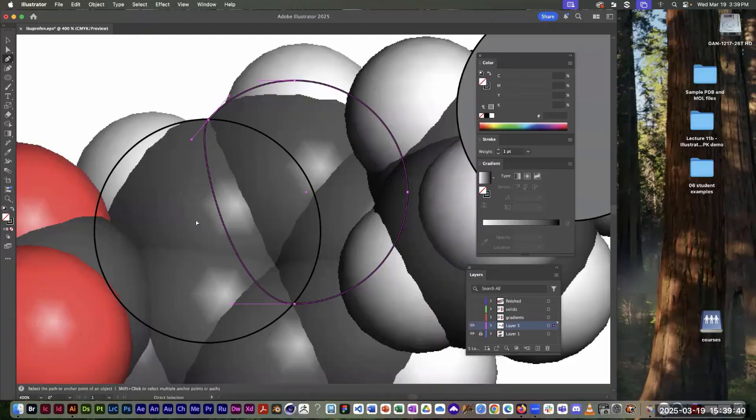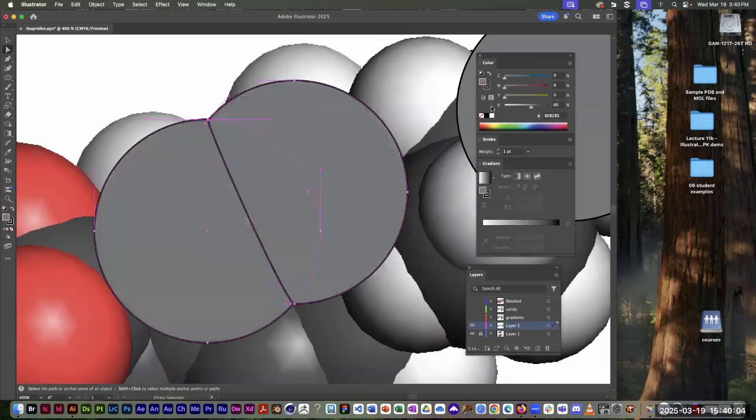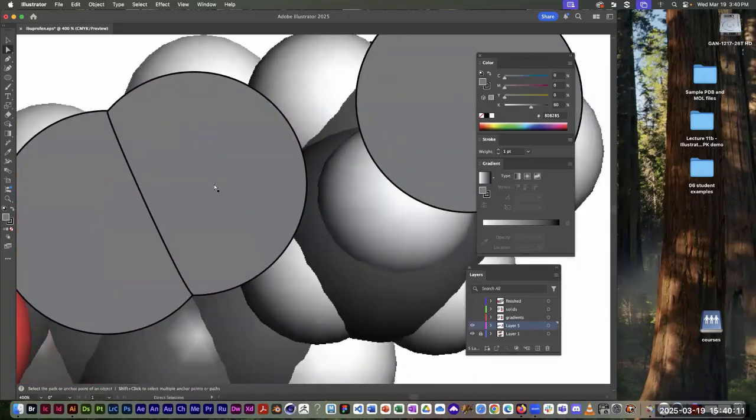And now is where that setting comes in really handy. I'm going to use the white arrow and simply drag this over to the left. And I have to drag it really far over. And it's still not exactly on that line, but it's pretty darn close. That's probably close enough. And now if I put a fill back in here, you can see what I've done is I've created that edge where those two carbons intersect.